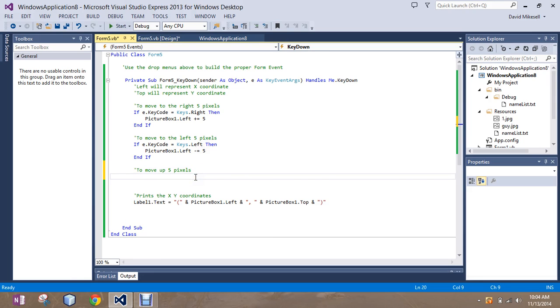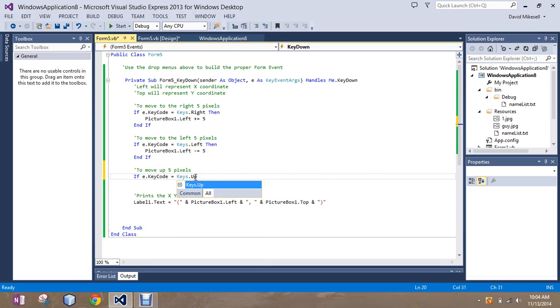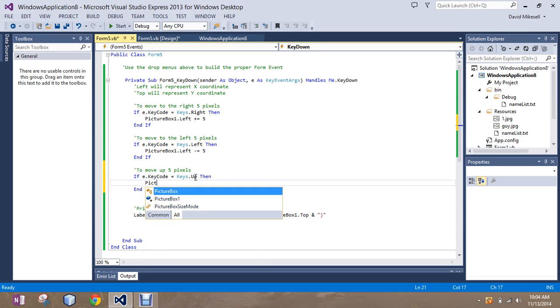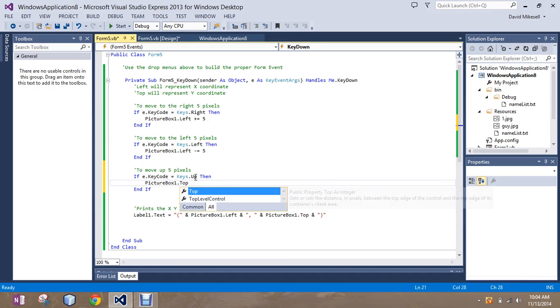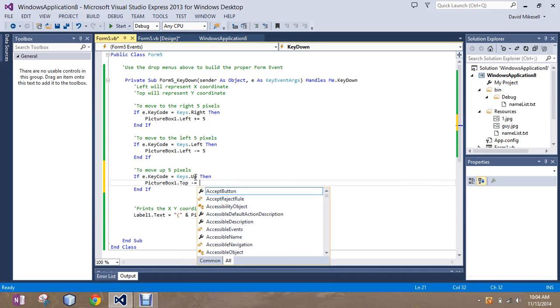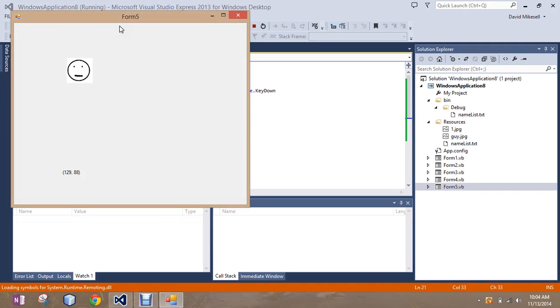So we're going to use the negative, or subtract, from the position to make the picture box move up. And this command is Top. So now we're going to have our picture box move up. Oops, I guess I have to hit start. So, it moves right, moves left, moves on up.